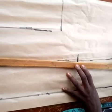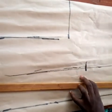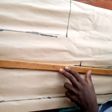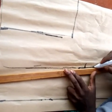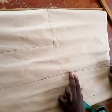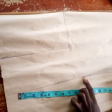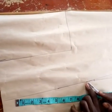Because it's the back, you increase it by 1 inch. So this is where I note 1 inch from the bust point. This is where my dart will start from. I've measured half inch on both sides. So from the first point, I come up by 1 inch, then I measure half inch here, half inch out, and I connect it from the bottom.